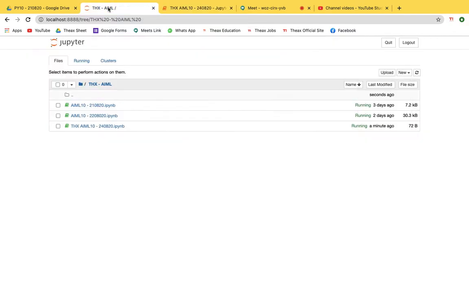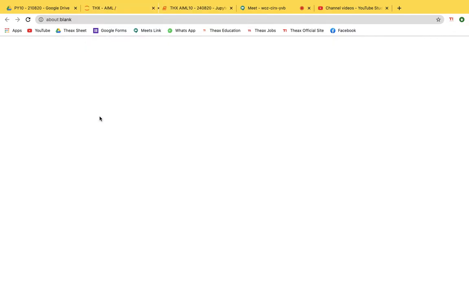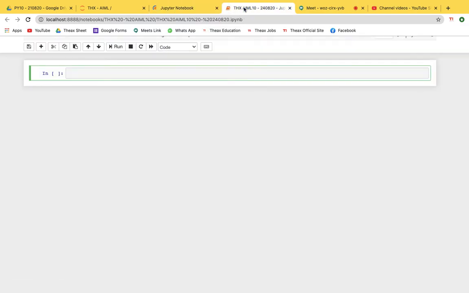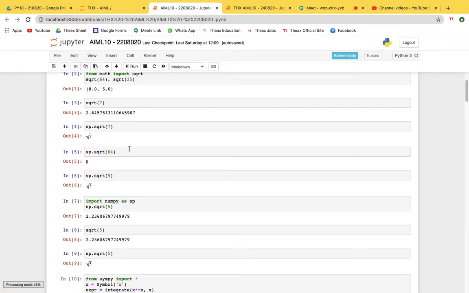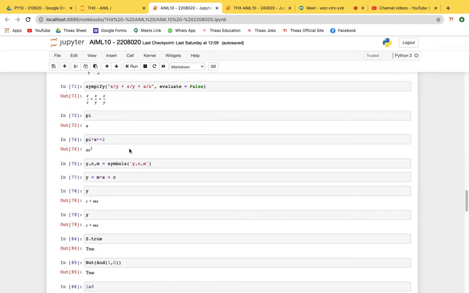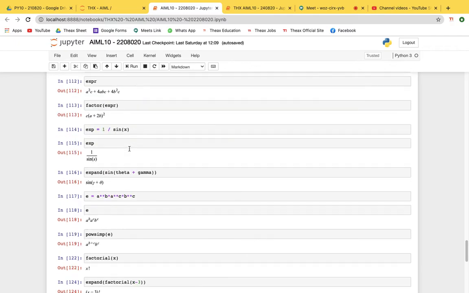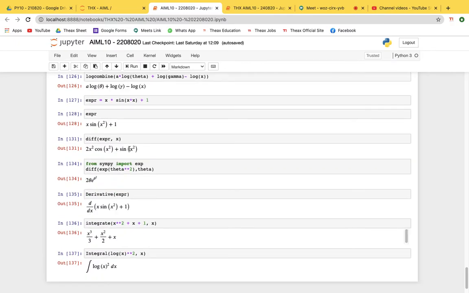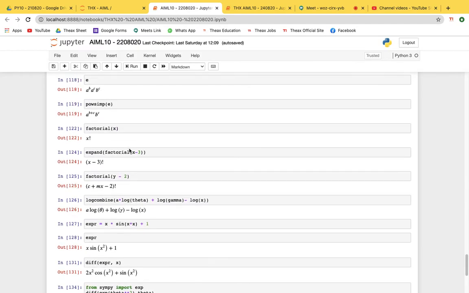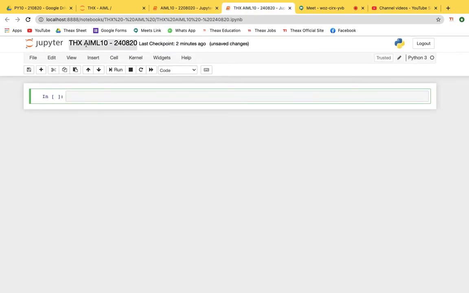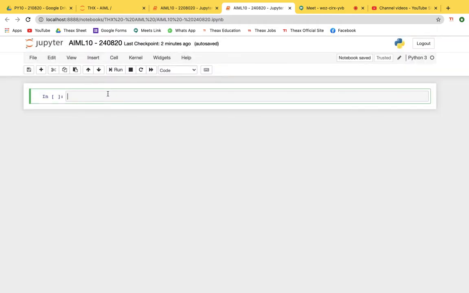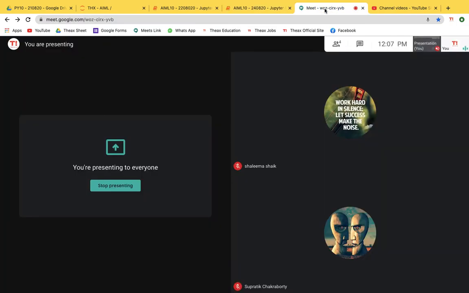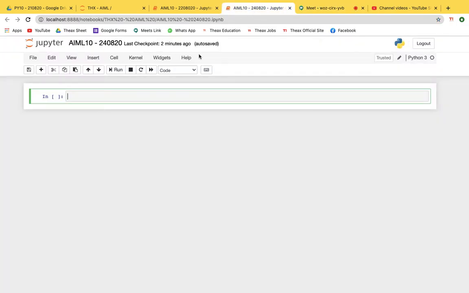I remember the last day we did SymPy, right? And there we saw how to represent all these things on a mathematical scale, and how to represent any integral or differentiation in mathematical forms. Today we'll be seeing how to calculate on those things. If we can write those things up, how can we calculate them.